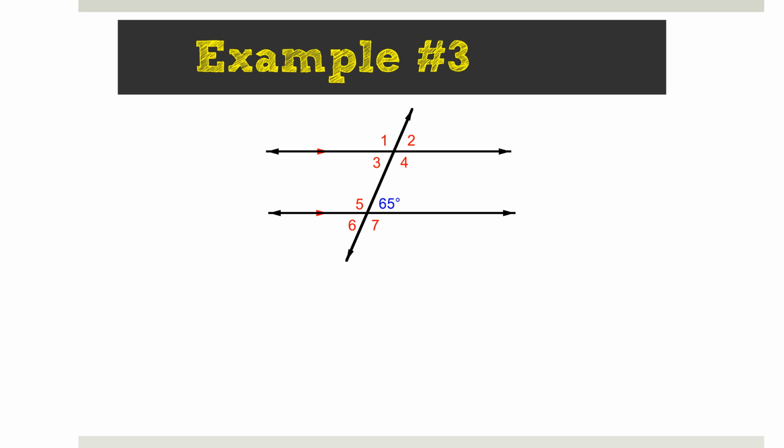Excellent. Hey, Abby, how big is angle 6? 65 degrees. Tell me why. Because they're vertical angles. Okay, good. You know what? I'm not going to direct you. I'm just going to let you go. Give me some more angle measures. Would 2 and 3 also be 65? Yes. Okay. All that matters is we got the thumbs up from Danny in the back. Okay. Good. You got 4 of 8.